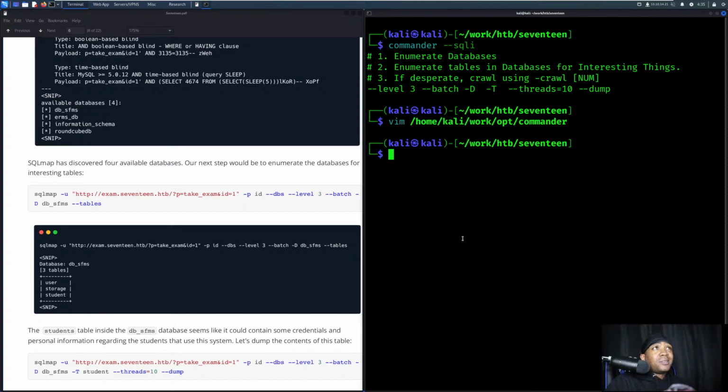Obviously it's not a lab like OSCP. It's basically you have questions to answer and things like that. But the labs are so good that they allow you to go beyond.